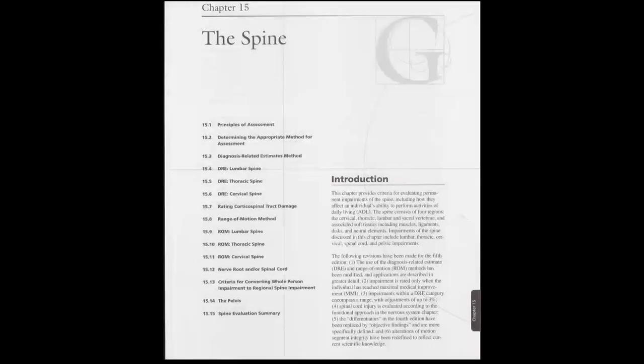Let's go through the impairment ratings and how to do impairment ratings, specifically the guidelines to impairments and why they are significant to the chiropractor. And we're going to pay attention to as it relates to chiropractic and the low impact soft tissue spinal injuries. So, why is it important?